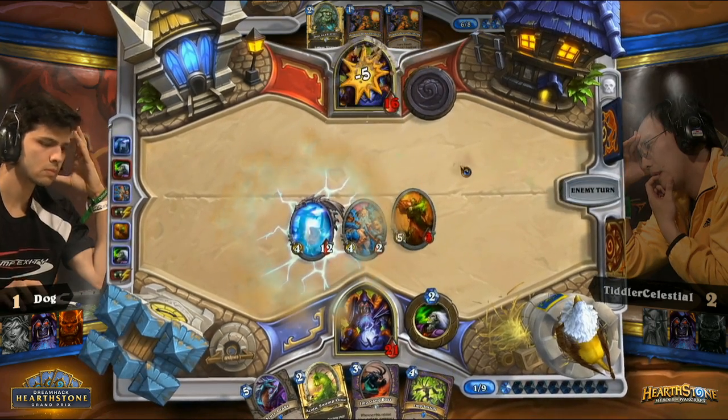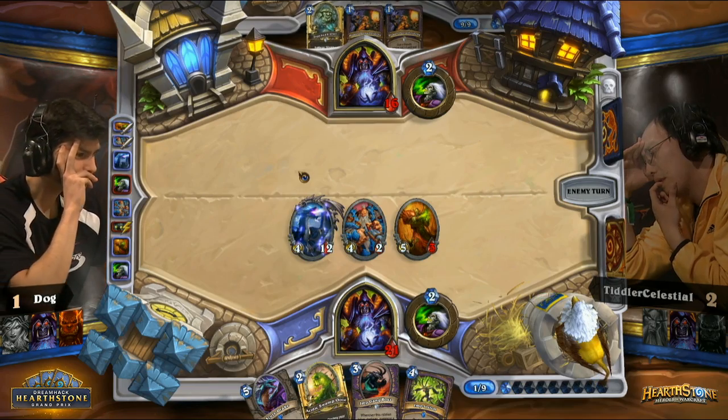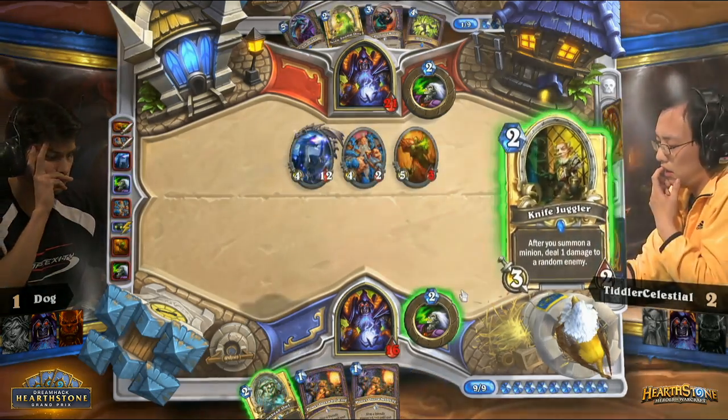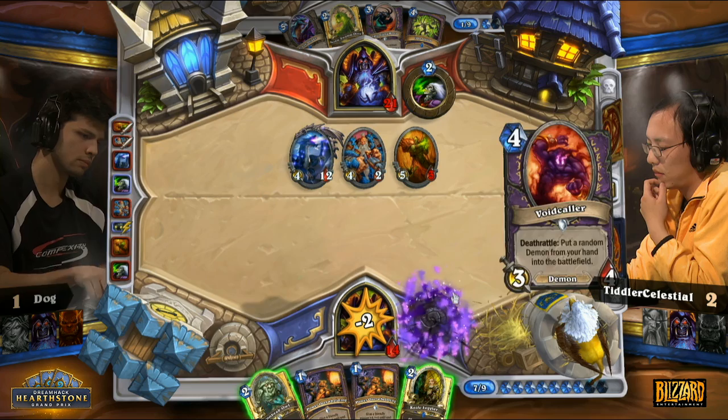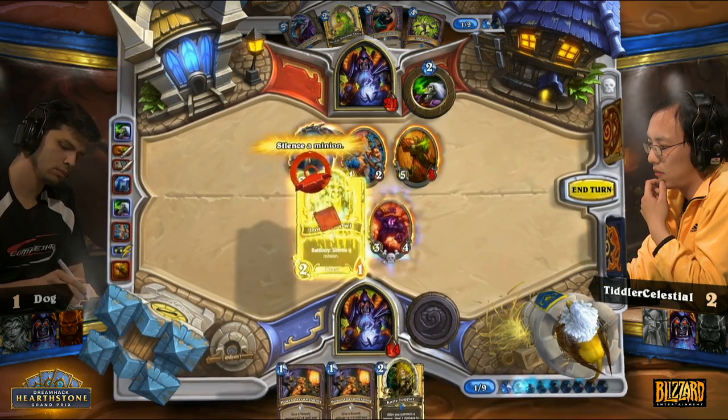Yeah. What a dog. Okay, well, there's really nothing here anymore. Well, there's Silence for the Malygos, but that's basically it. That's a 4-attack minion. No, I mean, the Malygos itself is just a 4/12. Yeah. Void Caller is useless also here. You can't. This with Mal'Ganis is definitely out.